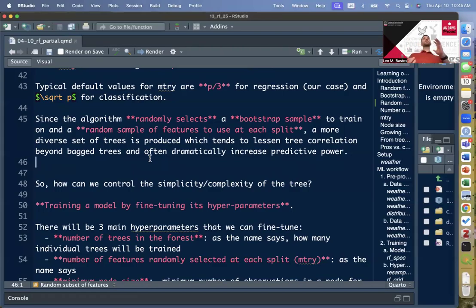They're seeing a different row set from the bootstrap sample, and then each split is only being allowed to see certain columns, not all the columns at the same time. So they will be forced to only work with what they have. So tree 1 may be completely different from tree 2 and tree 3 and so on, because of these two processes working together. Random selection of rows with bootstrap, random selection of columns at each one of the splits of a tree.